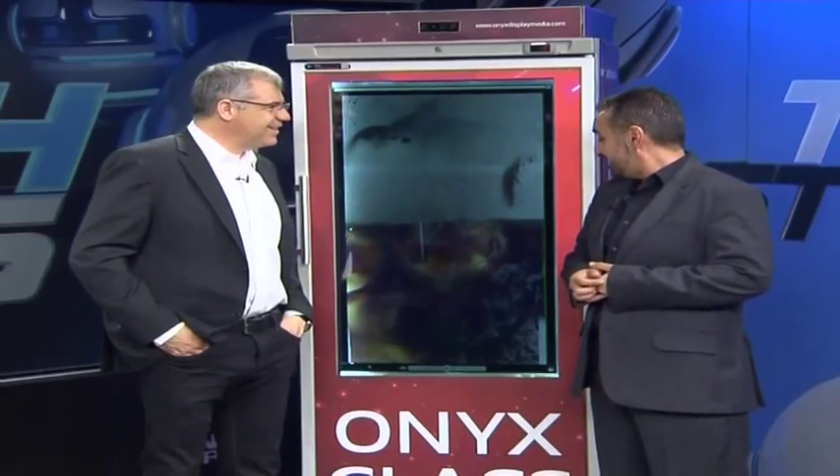We toured this last year about nine times overseas — we physically took this fridge with us, so it's probably going to have more air miles than most people. We ascertained demand in the Middle East, America, and Europe, and demand is huge. We've been signing letters of intent from guys that want to distribute this in Australia, Europe, and America.